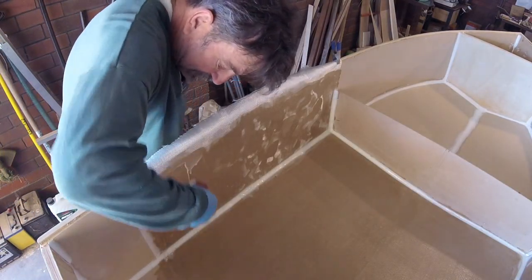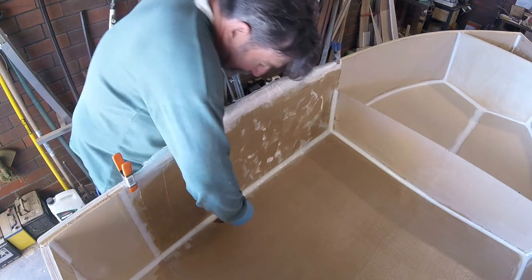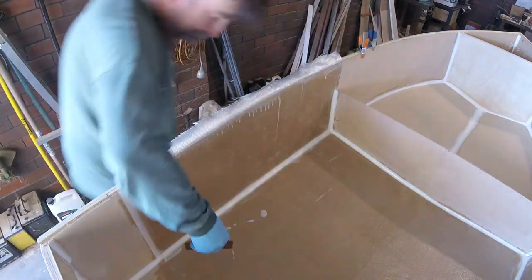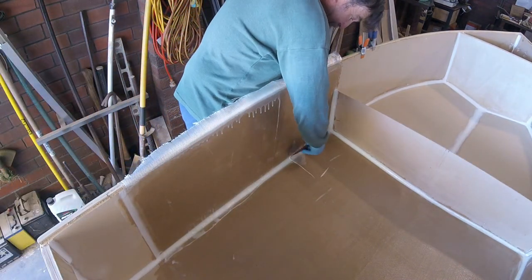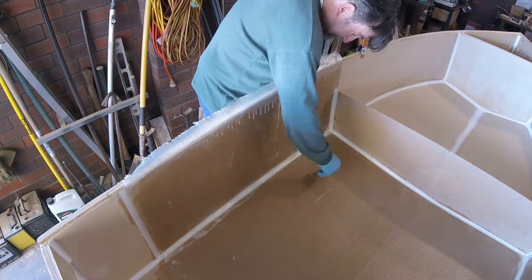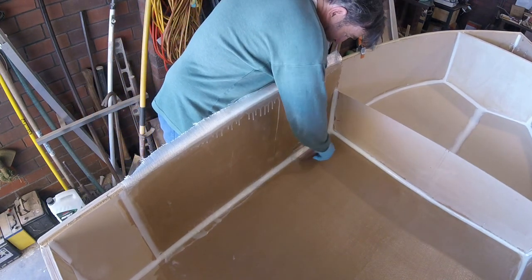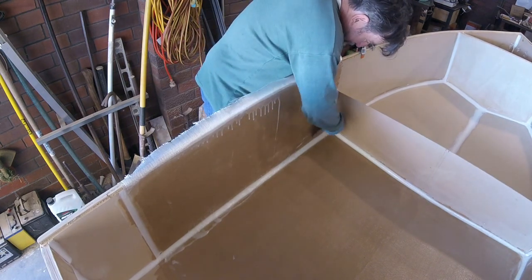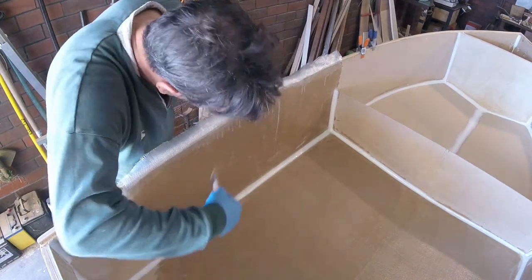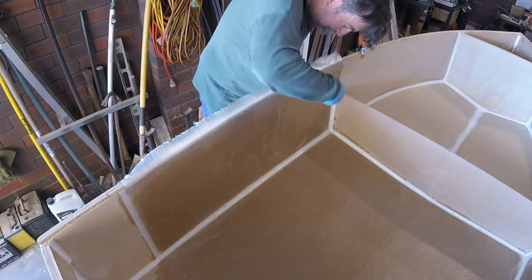On the vertical surface I used a pot of resin and a brush to wet this out as much as I could, then went over it with a squeegee to smooth it out and get that nice uniform, evenly translucent surface that shows the resin has impregnated the glass properly and the glass is pushed hard up against the MDF. There's a little bubble in the corner here that I'm working on — when you move the glass around with the squeegee on an inside corner it tends to pull bubbles out of the corner. Then I finished off with a small brush to clean up any dribbles and work into the corner.